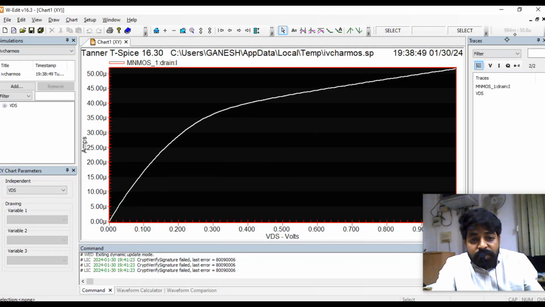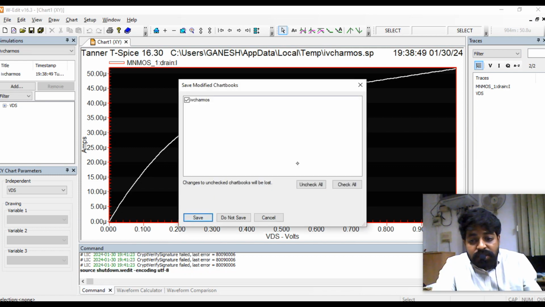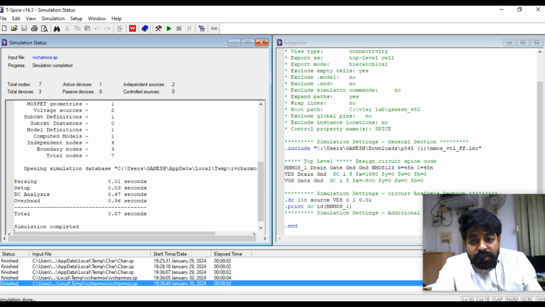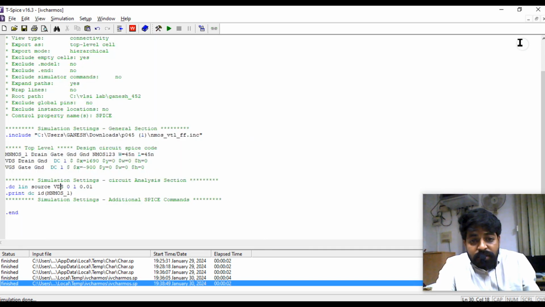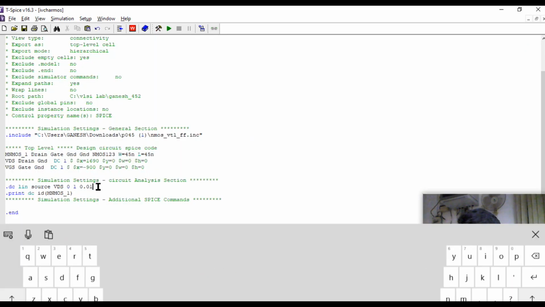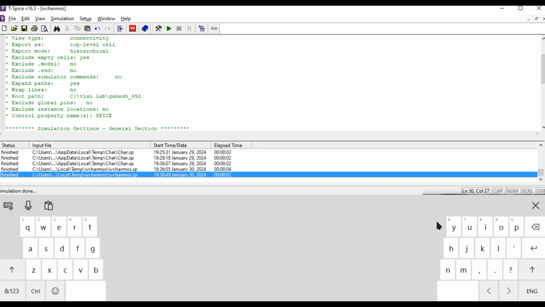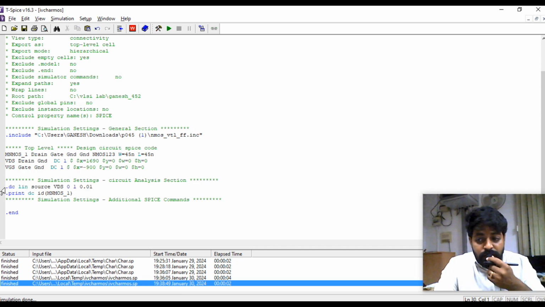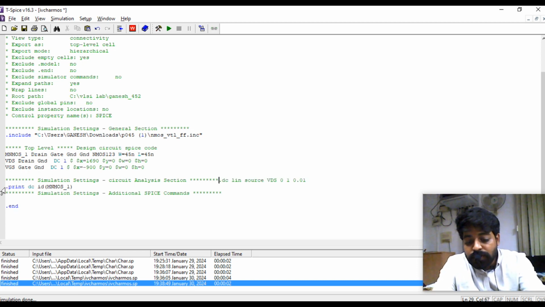So for that, let me close the previous simulation over here, don't save. Let me close this one also and make it big. Over here, the command says only the source of VDS is changed. Now I will make it a comment line, as in Verilog code, with two backslashes, but now Control star, sorry, Shift star.